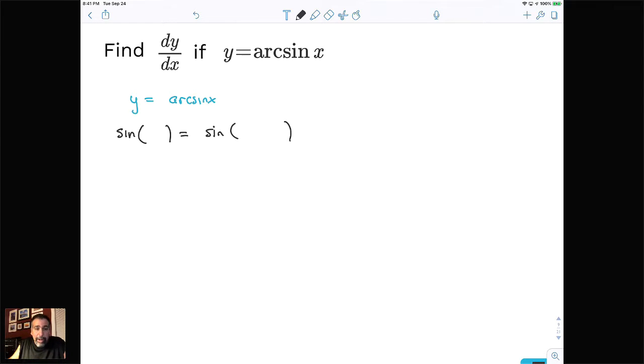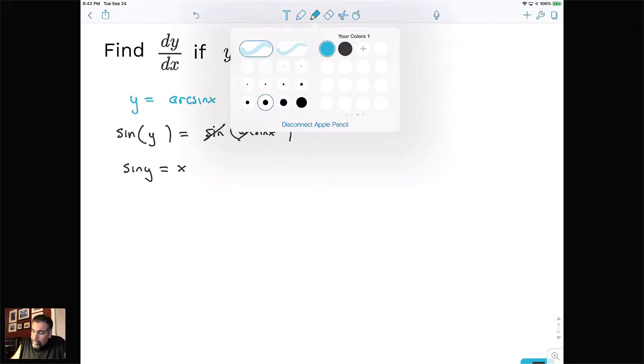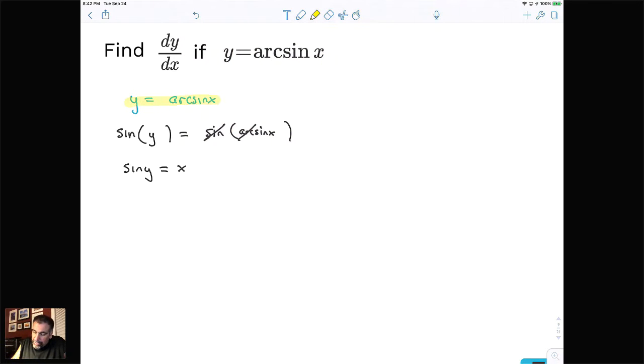So they might start by writing this on both sides. Putting the y there, putting the arcsine here. The inverses are acting directly on each other. So all of a sudden, this equation now becomes the sine of y equals x. They now have a choice, and it's totally up to them. Do they want to take the derivative of this equation back here in the beginning, or do they want to take the derivative of this new equation, which is an equivalent equation, so its derivative will be the same? Well, the first time through, my students don't want anything to do with arcsine, so they're more than willing to take the derivative of the sine y equals x equation.